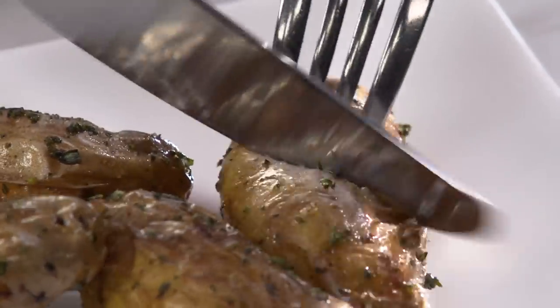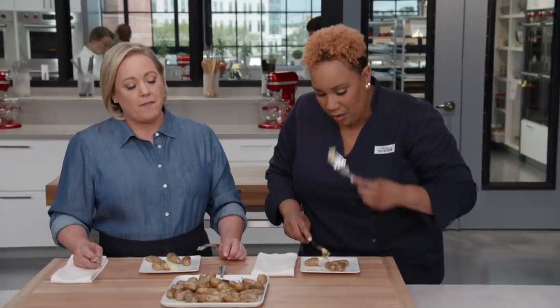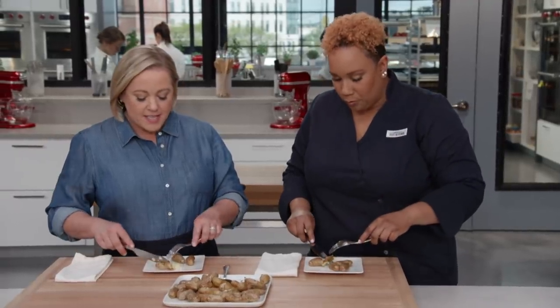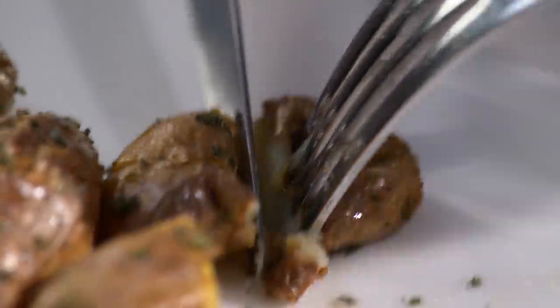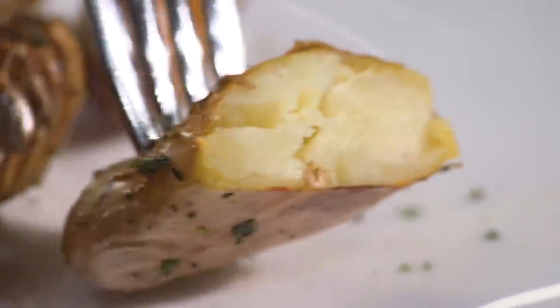This is my kind of meal — just potatoes. Look how fluffy the insides are. That skin is so thin you almost can't detect it; it's barely there. The potato is so tender — perfectly cooked all the way through. It's like a mini baked potato, but the skin is nice and tender. I think this is my favorite herb combination. They're not overpowering — they're just fragrant, and every potato has flavor. Oh, these are terrific. Great recipe.